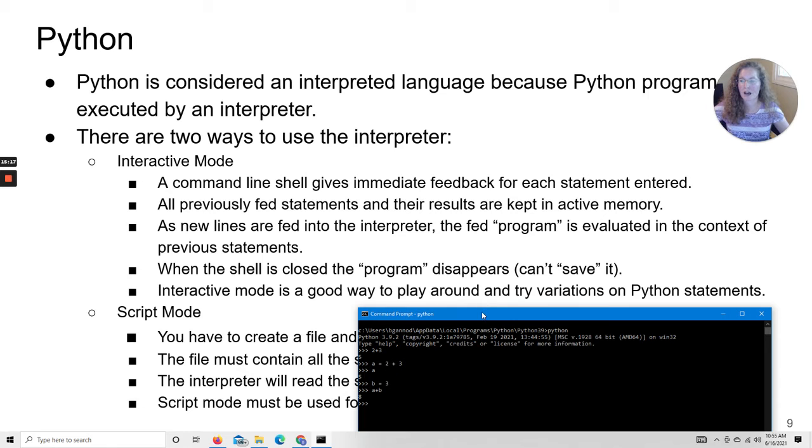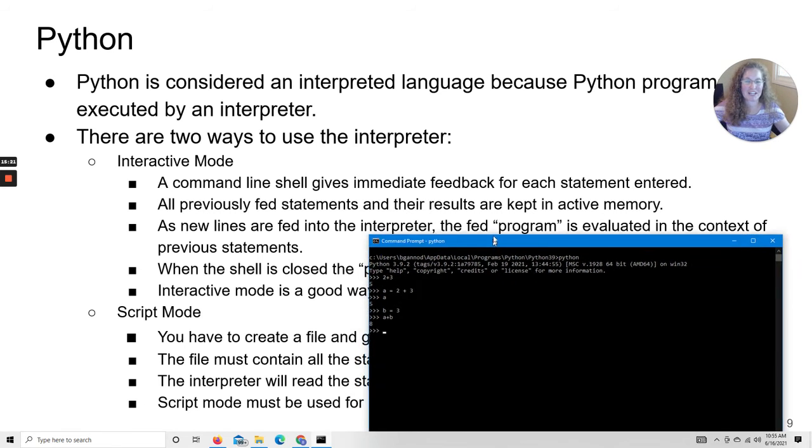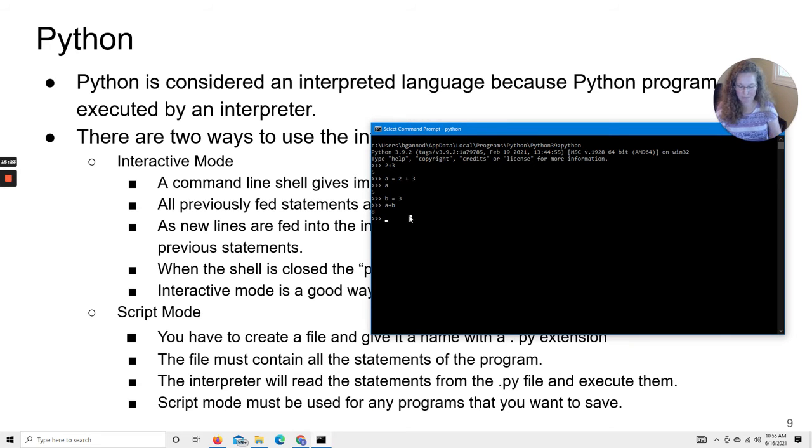Now notice when the shell is closed, the program disappears. You can't save anything. So for example, if I type quit, I have quit interacting with the Python interpreter. So I'm done. If I want to interact with the Python interpreter again, I've started up the interpreter again.